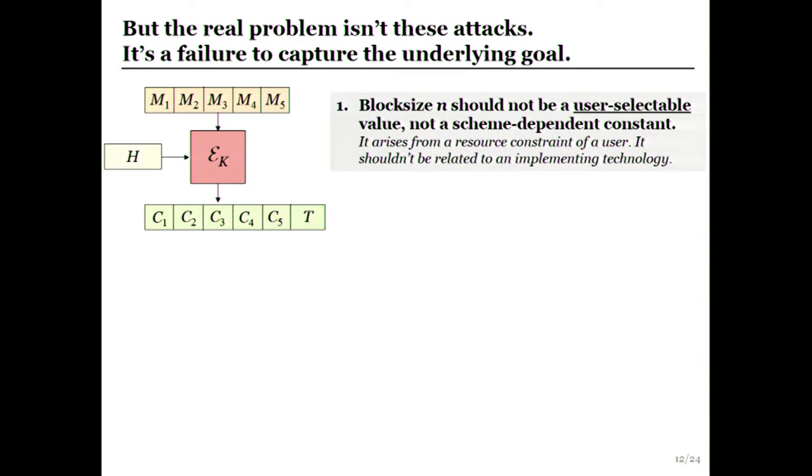First of all, this block size n. When we look at a scheme that is offered to achieve online authenticated encryption, the value n is chosen by the cryptographer according to the structure of the scheme. It's typically a value like 64 or 128. But the intuition that we're trying to capture is that the user has some amount of latency that he's willing and capable of tolerating. And this has nothing to do with that which has been convenient for the cryptographer's design. So there ought to be a separation between the latency that a scheme allows and that which was convenient for the scheme to implement from some underlying tool. The resource constraint of the user, in particular, shouldn't be coalesced with the block size parameter n.